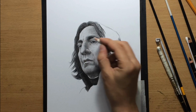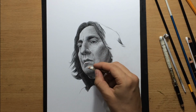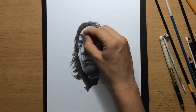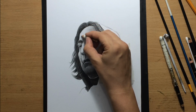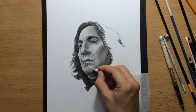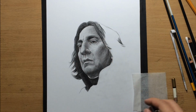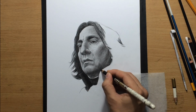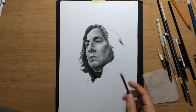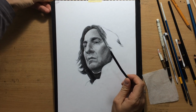Now I'm using a pencil eraser to pull some of the highlights on the face, to draw some of the lighter areas on the face. This is a very important part of the shading process, and an important part of capturing the likeness of the character, because it helps you emphasize the topography of the face by showing which parts of that face are lighter, which parts of them are protruding, which part of that face are closer to the light source. And when you use a pencil eraser to draw the highlights, that really helps you increase the range of value.